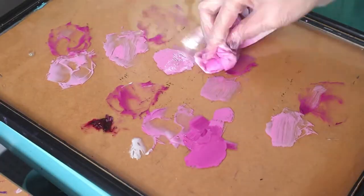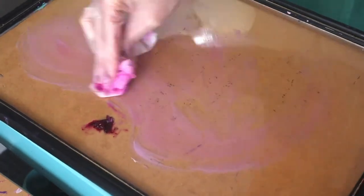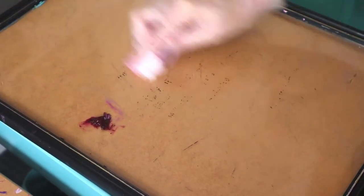That wraps up my little test session of new painting mediums, solvents, and brushes. I'm glad I tested them out on a board rather than straight on a painting — that could have been nerve-wracking. I'm very set in my ways in my painting process, so I think I'll have to experiment a little on the under layers of paintings, building up the courage and figuring out how to use these mediums to achieve the results I'm after.